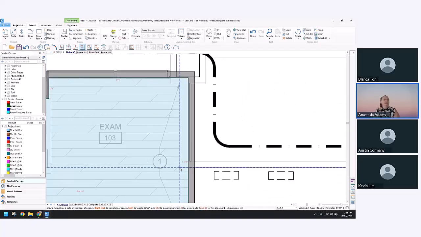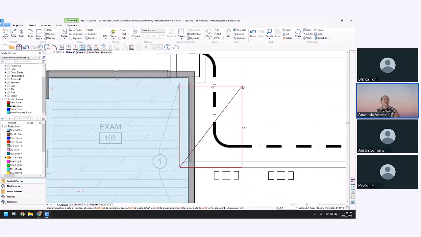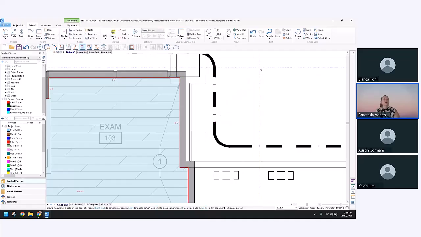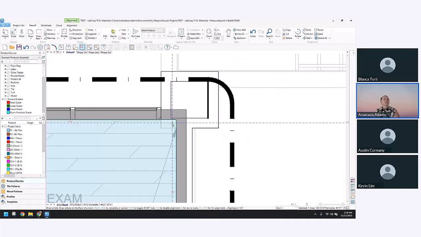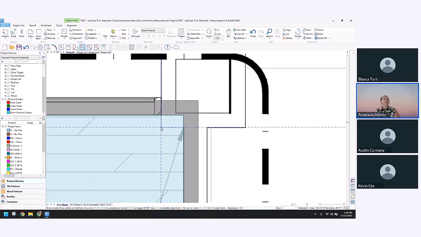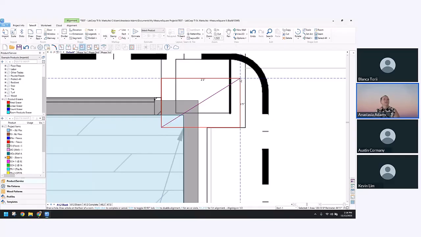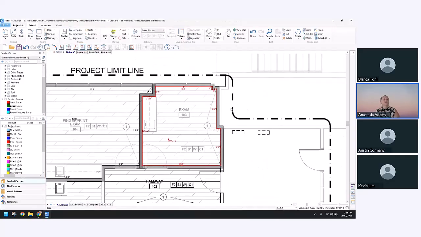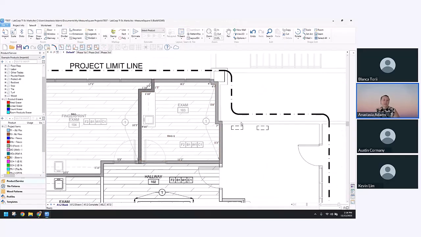Zoom out once I get that perfect alignment, click, hold, drag outside of the room. Once I get there, I can release and you'll see it trimmed it. Same thing here. I'm going to find the corner that reaches into the room the most, click and hold, drag outside, release, and now I'm done. That's the fastest way I can get you to modifying the room.